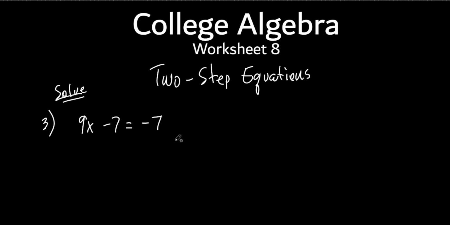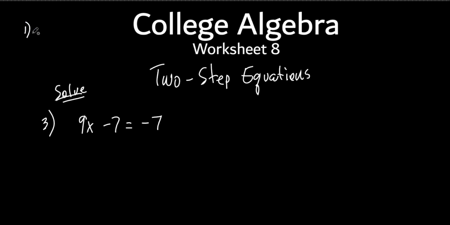Let me tell you this first. You're trying to get x by itself, correct? On the last worksheet, there was only one thing that another number was doing to the x. It was either multiplying by it, or it was being added or subtracted or divided. But now there's two things going on with this x. It's being multiplied by this 9, and also what? This 7 is being what? Subtracted from this.